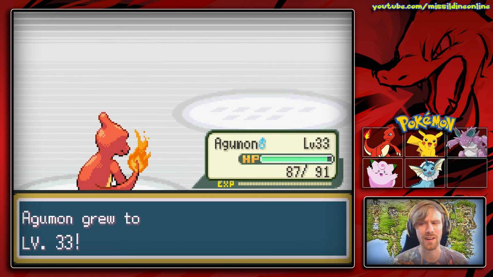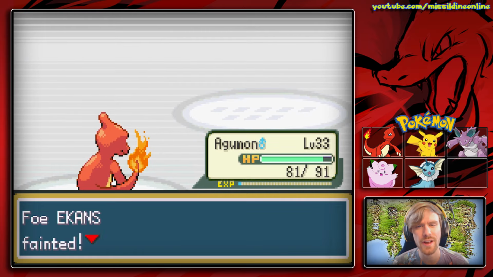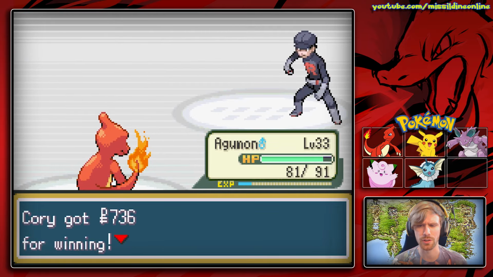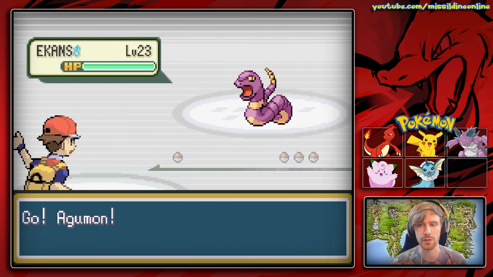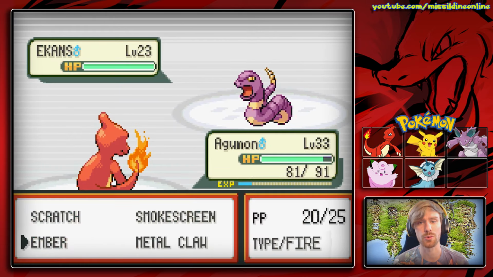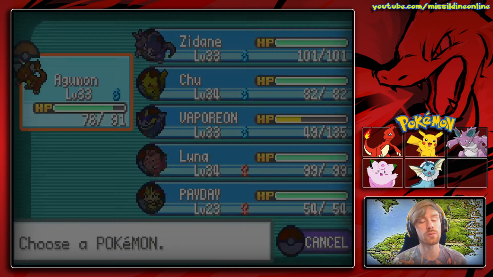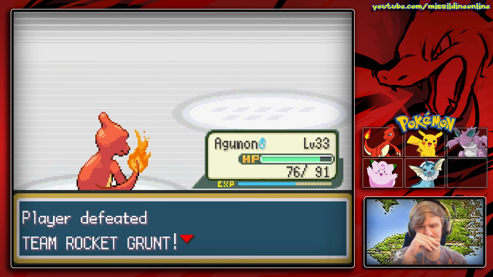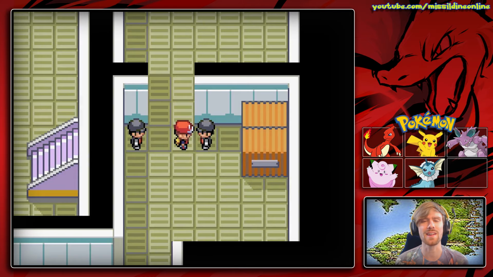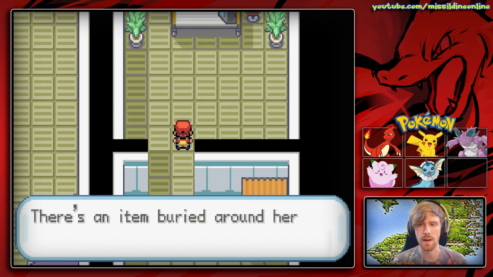A Sandslash and a Sandshrew, which is weird that we're fighting ground type Pokemon now, but there's a Pokemon that we're used to, an Ekans. Easy peasy. And right here, we will go ahead and face this final trainer. He has an Ekans as well, which we will be able to take down with our beautiful, beautiful Agumon, which still doesn't have a name yet. I haven't decided on his name yet. I haven't seen any that really got me. And he had an Arbok, which is cool. And down goes the final Team Rocket members.